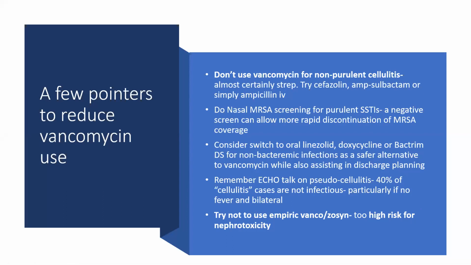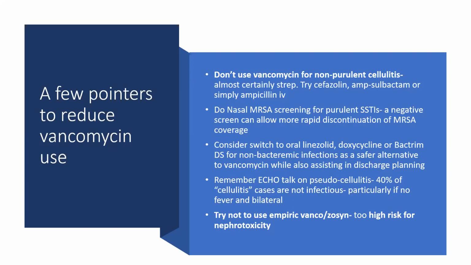If somebody's not bacteremic, you can certainly, even while you're waiting for the test results, switch to, for example, oral linezolid. Linezolid is about $5 a tablet these days. It has great penetration. It covers staph, strep, MRSA, or doxycycline, which covers about 90% of MRSA, and Bactrim, which covers about 98%. So you've got a diabetic patient with an infection, you're still evaluating. With vancomycin, in 2 days they could be in renal failure. So you may want to consider, if they're not bacteremic, switching to one of these oral options. It's a very safe alternative and very effective.